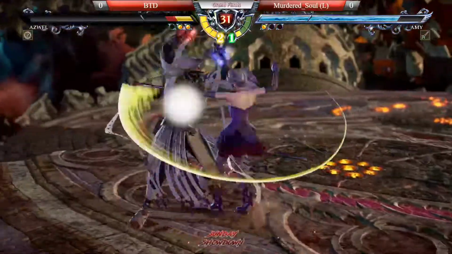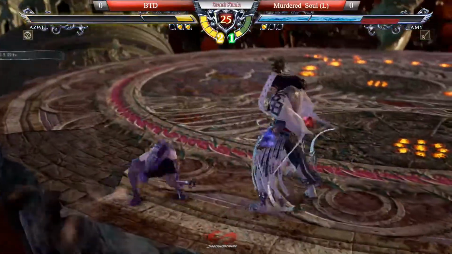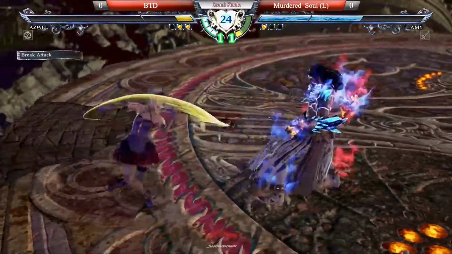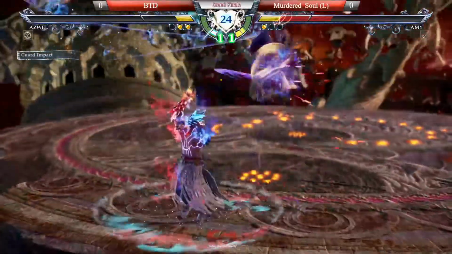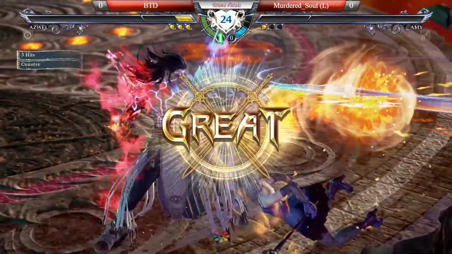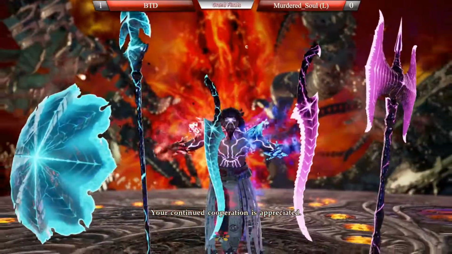There goes the perfect. Yep, blew the perfect out. He's got crazy pressure. He's about to break his guard. That's the shame pose there. Wow, he just shimmied in there. Oh, it's so risky to fight at the edge. Oh wow, there we go. Robbed. First one to BTD. Yeah, that was a pretty nasty comeback.